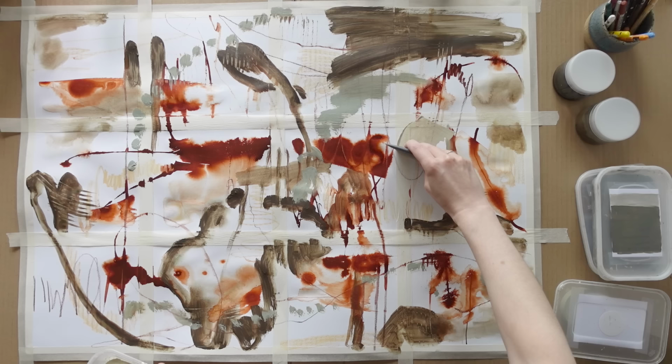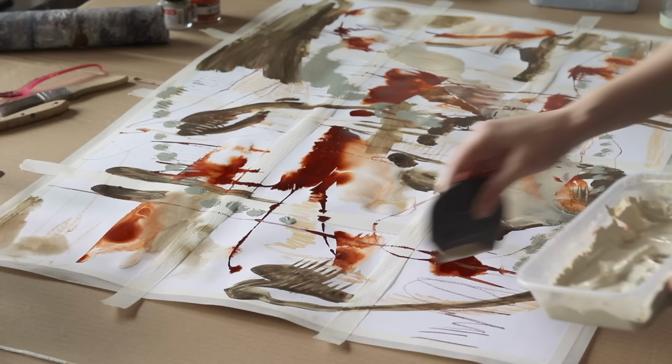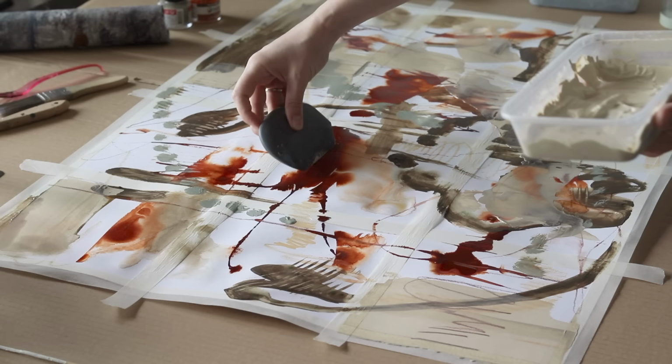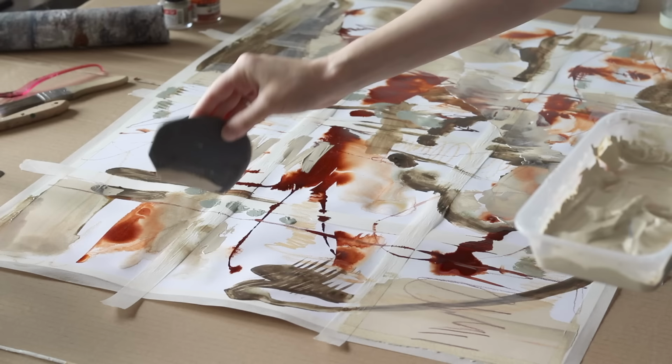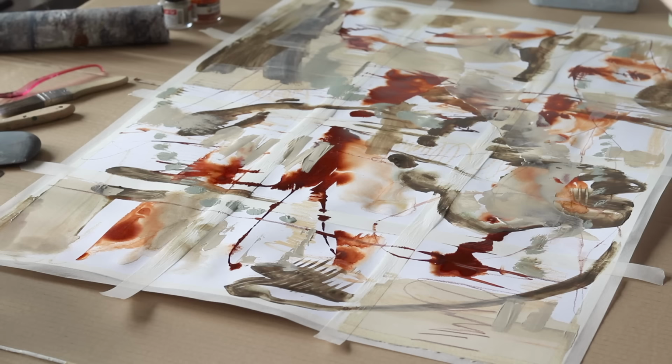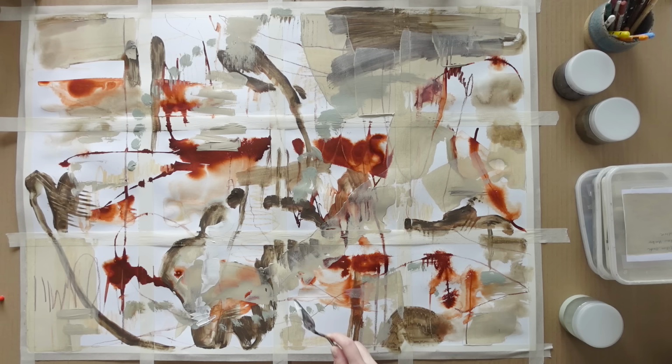Next, I'm using my catalyst wedge to scrape on larger areas of this beige acrylic paint. Again, I'm trying to see what different marks I can make with the wedge. Because it's gotten a bit muddy overall, I want to add some pure white paint. I'm experimenting scraping it on with a palette knife.